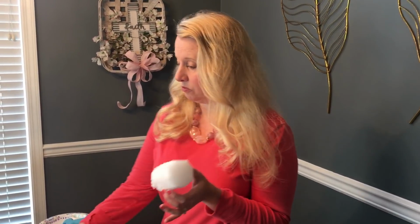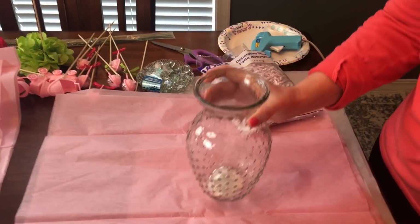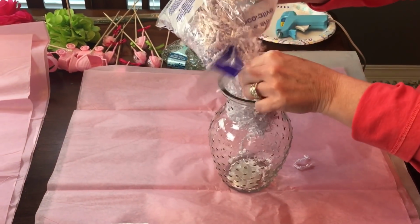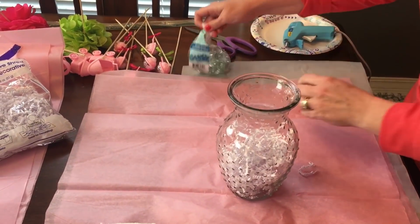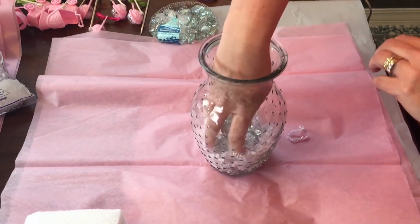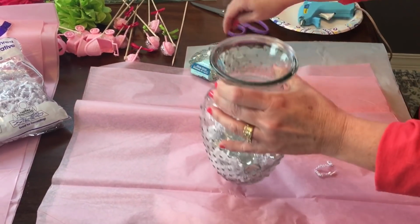Okay, what you're going to want to do with your styrofoam is trim it to fit your vase. So we made sure that it fits in this Dollar Tree vase. But first, before I put the foam in, I am going to add some of this decorative shred from Dollar Tree. Just gonna add a little bit. And then I also am going to add some of my glass gems, and that weights your vase so it won't flip over. I'll add a few more.